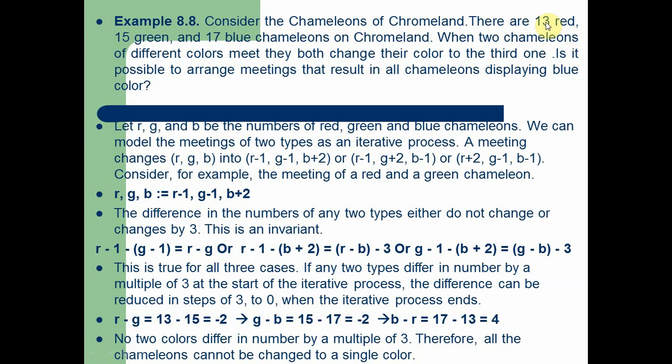If you make pairs, for example, 13 plus 15 is equal to 28, but when you try to make pairs, we can make only 13 pairs of green and red, and there will be two green chameleons which remain alone and they cannot convert into blue. Suppose you try to match green and blue, and you can match only 15 pairs of green and blue chameleons, which convert into red; the remaining two blue remain blue and they cannot convert into red in this case. So this is how we cannot solve it, because there is no invariant.